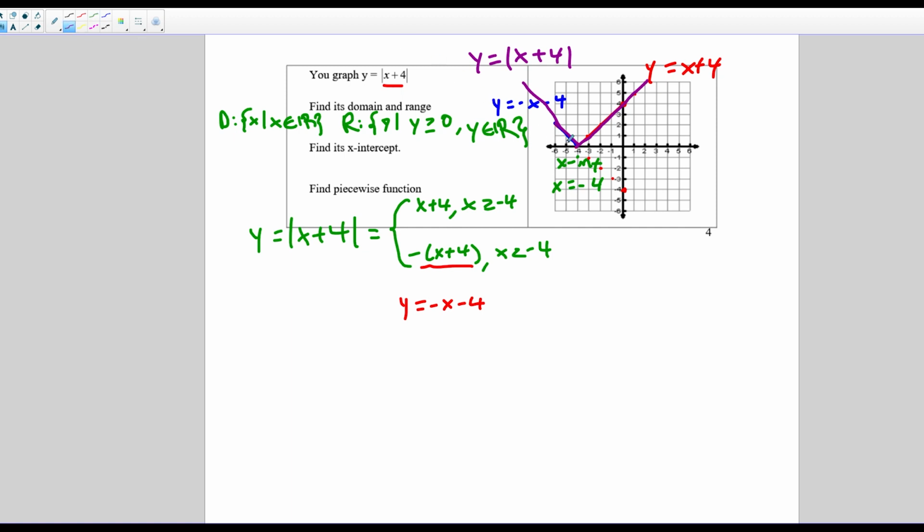Your x-intercept, again, this is what we did earlier, is x is equal to -4. You can find this algebraically, or you can find it graphically. Again, if you're trying to find your x-intercept, you just plug in y is equal to 0, just like so. We can just drop your absolute value signs. So we just have 0 is equal to x plus 4, and we just have x is equal to -4.